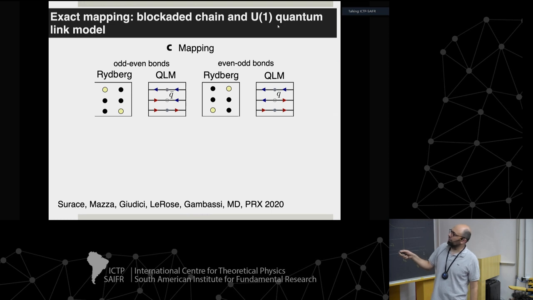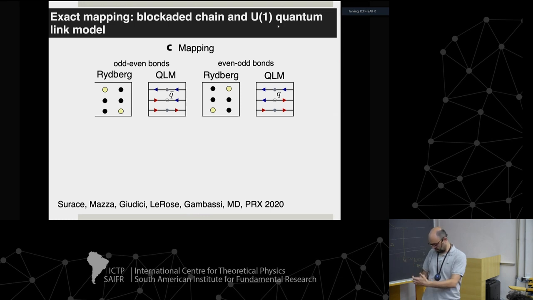And this you can do, of course, on even odd and on odd even bonds. Okay? This Hilbert space dimension does not change. It's three here, and it's three in both cases here. Now the question is, do the two descriptions match? This is the main thing. And this is more delicate, and I would like to illustrate it to you with this picture.